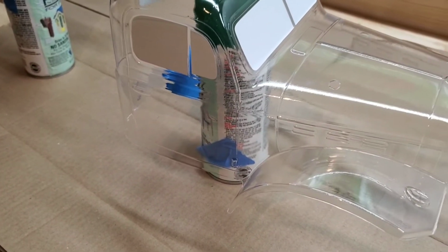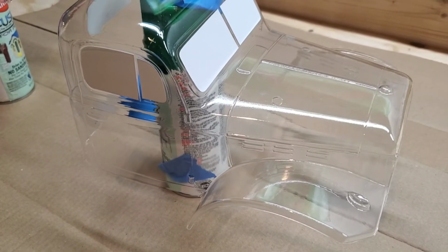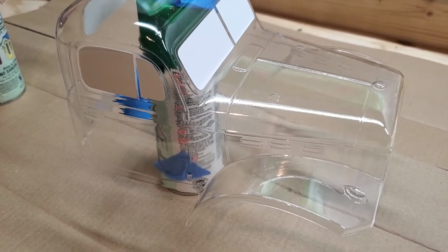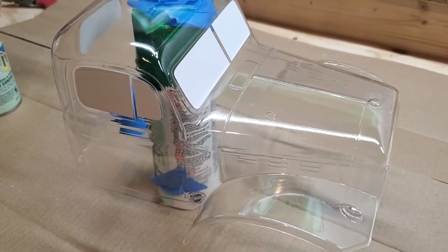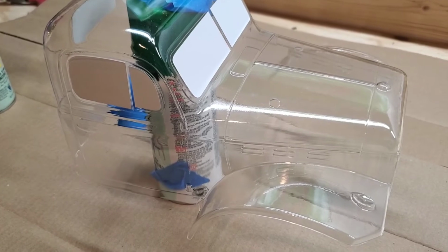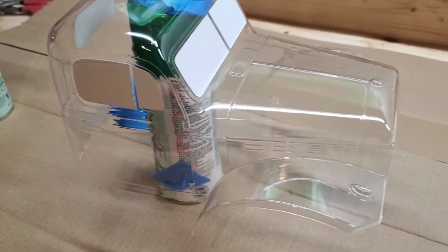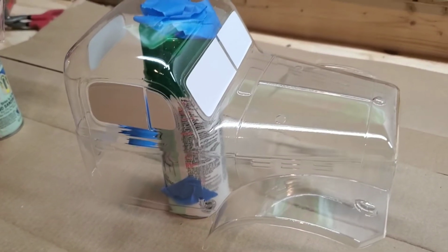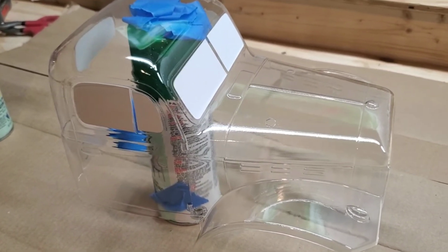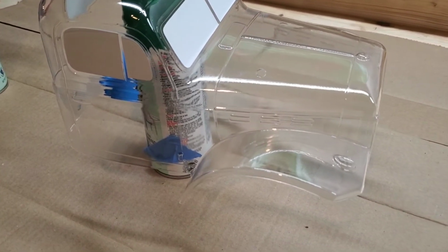Just shake the can, I'll talk over you. This is our first time. If you want to see it done right, check out Johnny Rains. He just painted one yesterday or the day before, and it was amazing. I mean, the guy always paints amazing. His work is just spectacular. Alright, guys, we'll get right back to you soon.